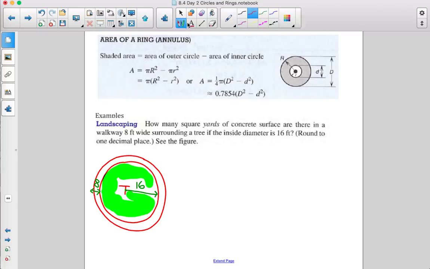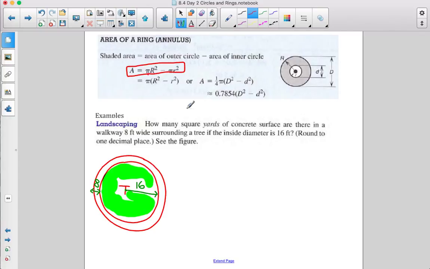And so they give the formula that the area is equal to pi r squared, because that's the area for any circle. The area for any circle is pi times its radius squared. If it's the big circle, we'll use a big radius, minus the inside circle. They say, hey, they're both being multiplied by pi here, so you can factor that out, but that's probably more math than you need. Really all you need to know is the area is equal to the large area minus the small area. And that's all we're going to do.